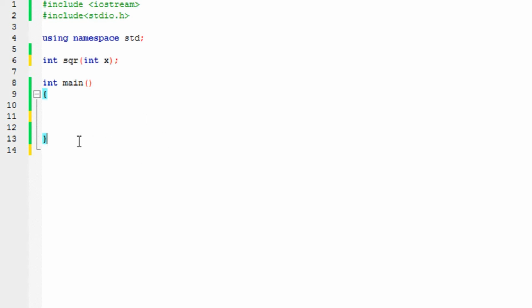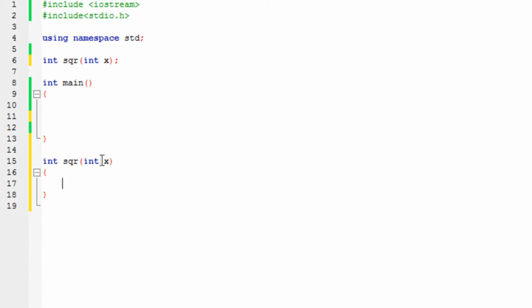Now we copy the same code and put it at the bottom of the main. Alright, we put it over here, and then we remove the semicolon and put the brackets. Now what we're going to do here is, inside this function definition, we're going to write the task that it's going to perform.